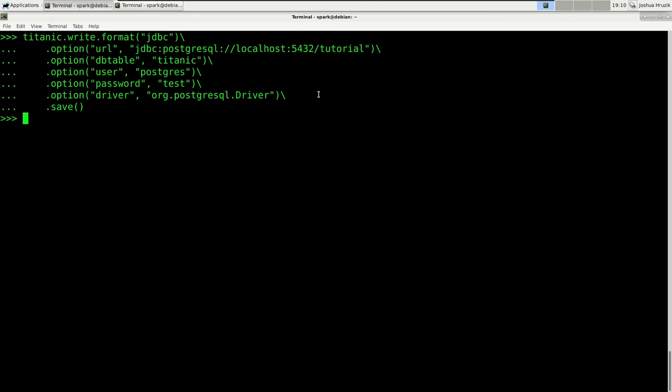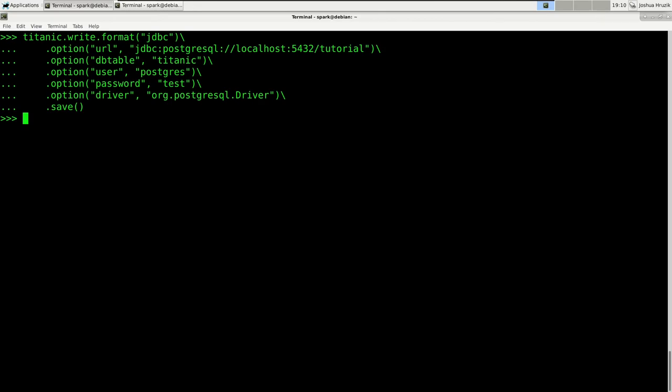This was basically the same syntax as when we read the data from PostgreSQL. The only difference is that we don't use load, but save in the end. And of course, it is a method on the Titanic data frame and not on the Spark session instance. Remember that you need to add the JDBC driver jar when starting the PySpark shell. If you're unsure about how to do that, check out my video on reading data into Spark. There I'll go into detail what you have to do.